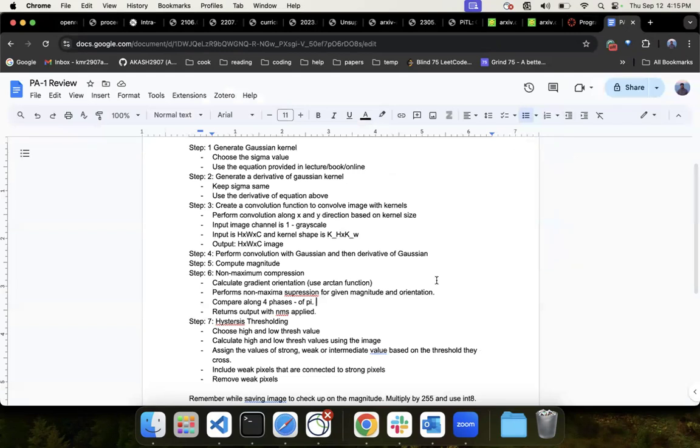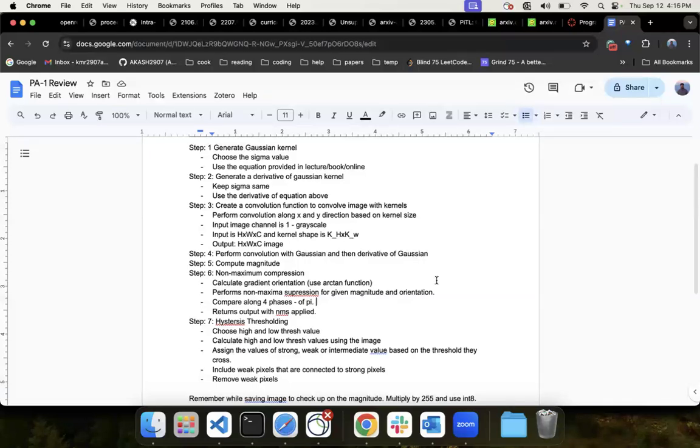And then you will get the output with this NMS applied. With the magnitude and the orientation, this is I think the main crux, where it will be difficult, I guess. So just keep it in check. I cannot give more details. I can help you with it, but I cannot release a lot of details because this is the crux of the assignment as well.